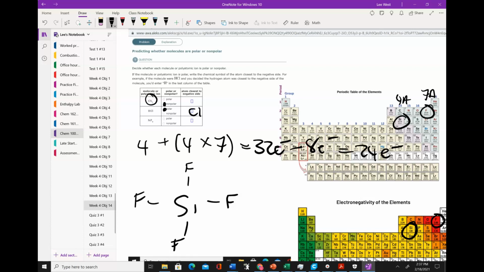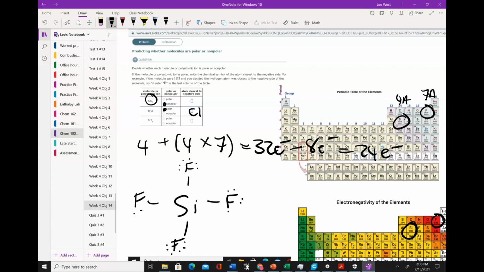Each of my fluorines has at the moment only 2 electrons, so it's going to need another 3 lone pairs or 6 electrons to finish off the octet of each of those fluorines. There we go, just like that. So 4 times 6 is 24, right? So now I've got 0 electrons left. The only last thing to do is to check that I have an octet on my central atom. 2, 4, 6, 8. I do. So that is a great Lewis structure. We've got everything figured out.